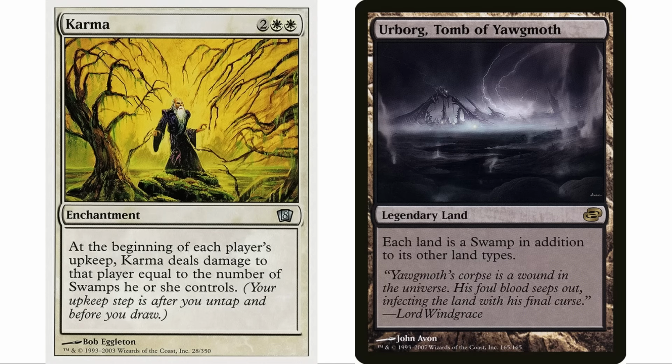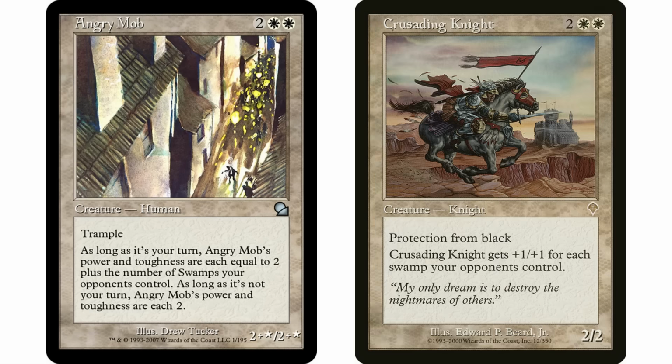Karma, for example, I've seen this combo in a couple of different decks where everyone's lands are now Swamps and everyone's going to be taking a ton of damage on their upkeep. Particularly though, Angry Mob and Crusading Knight are the ones that I think are really fun to combo with Urborg, right? Angry Mob is a card that I cracked open in packs way back in the day, and I was just like, what a funny card.